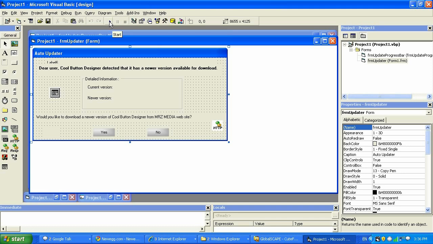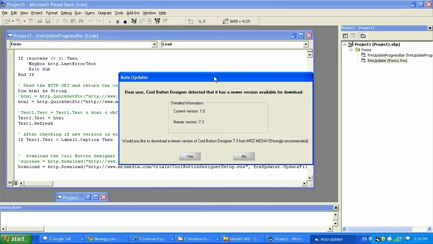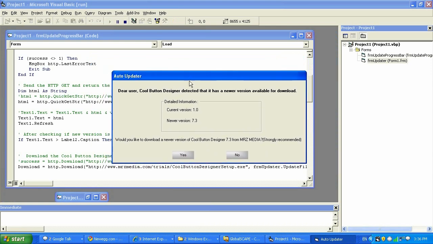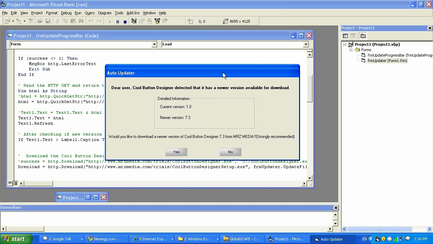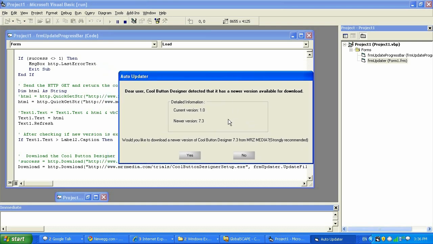Let me run it. This is how the application looks. As you can see, it detected the newer version. Let's say the current version is 1.0 and the new version is 7.3. I just developed it, and it's already there for download. The auto updater gets it without you visiting the website, and it asks if you would like to download it.